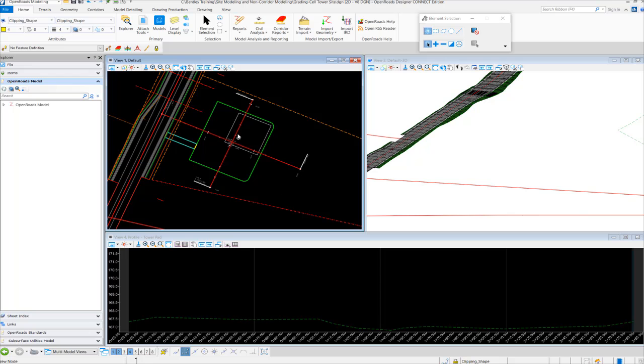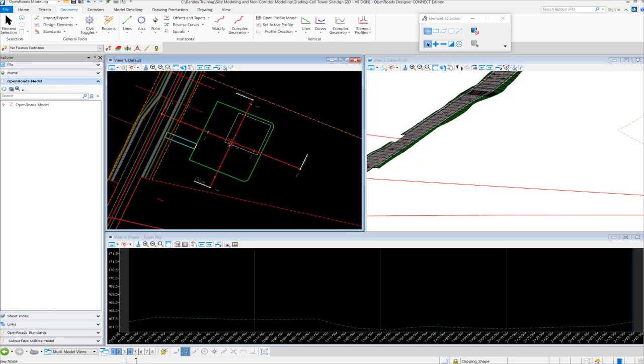So first, let's go and create the profile for the tower pad. We're going to create the profile by first draping it onto the existing ground and then finding the highest point along the existing ground and then raising it up 4 feet. So that's what we want to accomplish when we go to create the profile for this tower pad. And we're going to use the geometry tools to do this. We're going to use the vertical geometry tools to assign a profile to this tower pad. So we're going to go up to Geometry.